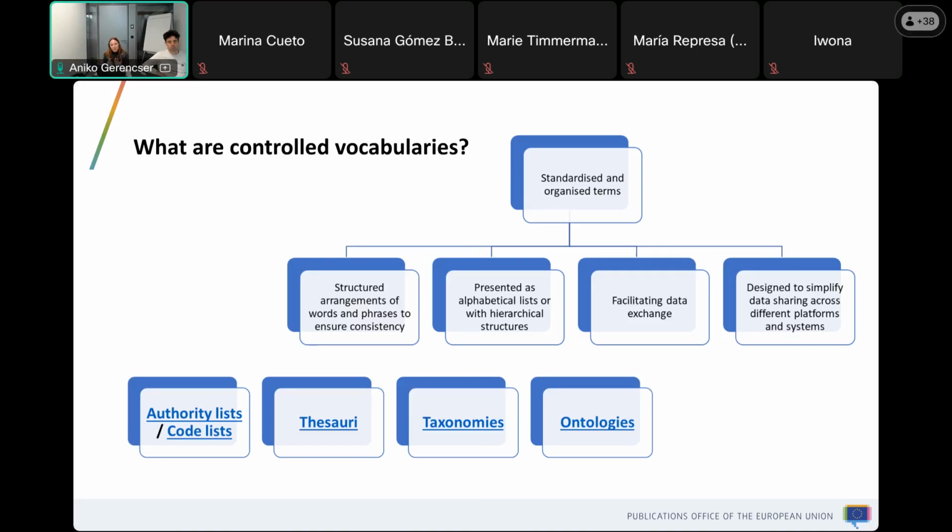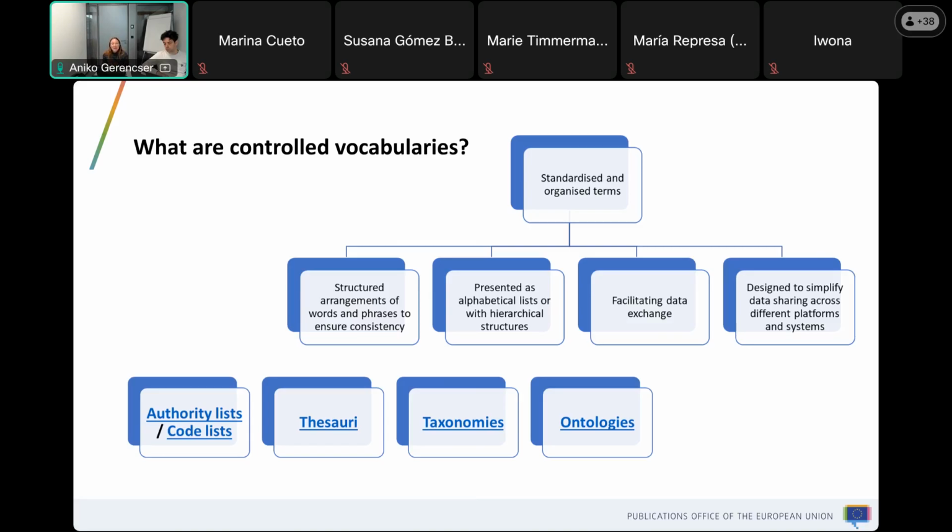reference data. We call it reference data because they mean actually a reference in one domain. So, for example, our list of countries and territories is indeed a reference because it should be unique and used across all the Commission. It's a corporate reference data asset, and we promote that it's used by all of the systems and not to duplicate the data. So controlled vocabularies and reference data are not the same. One is about really the structure and the other is about the usage and the governance and promotion of the data.